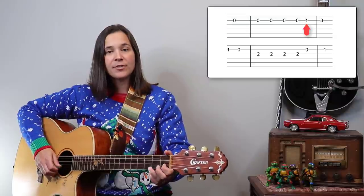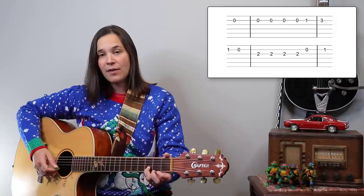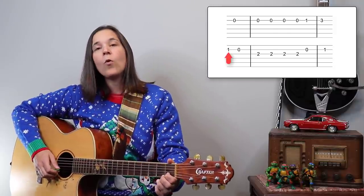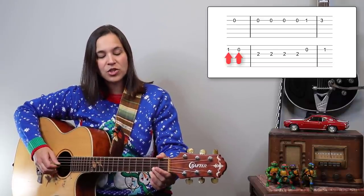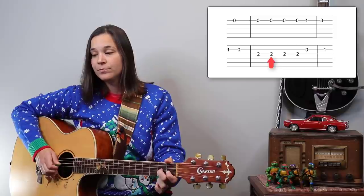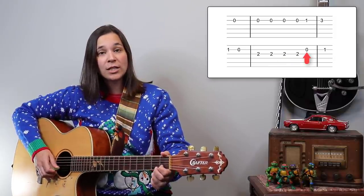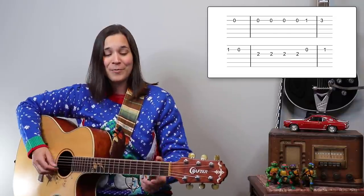And then we're going first fret on the B string, third fret on the B string, okay? And then right after that, we're coming back to the first fret on the B string. We've got one open real quick. Okay, then we're jumping up to the G string and we're gonna play the second fret multiple times, four times in a row. And then open B string, first finger on the B string. Let's do that again, all right?